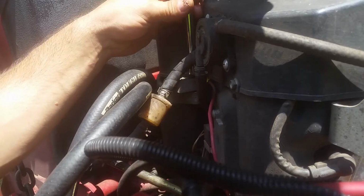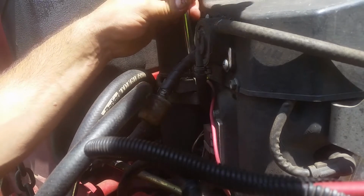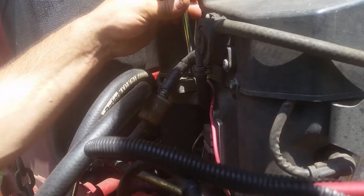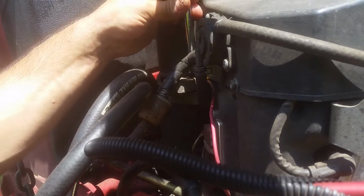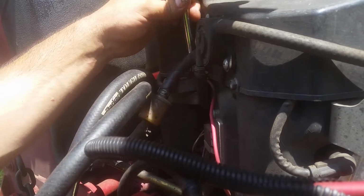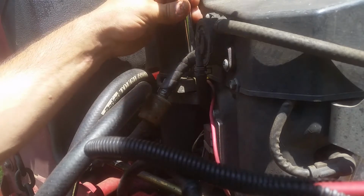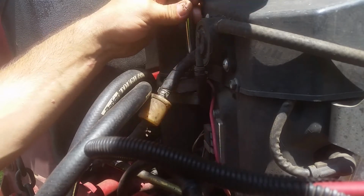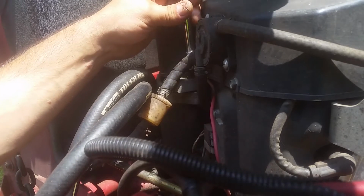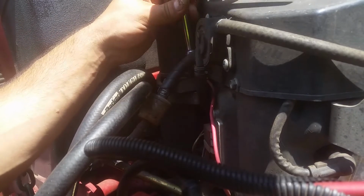Of course, there's other things that'll stop it from starting too, like any of your safeties. Brake safety, neutral safety. What about that one, the operator presence? That just keeps you running, so that won't stop it from starting. That should only be the neutral safety, blade safety, and brake safety, and on this the brake safety is actually disabled, so that won't be a problem.